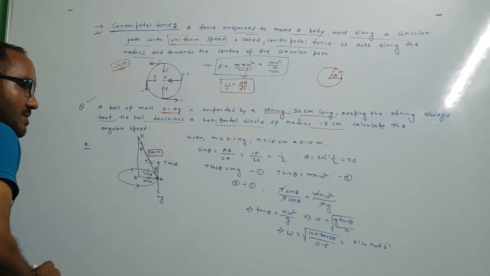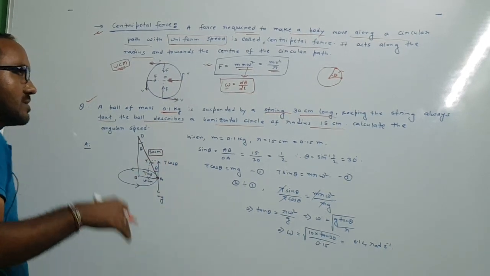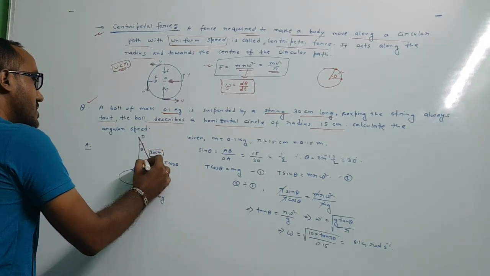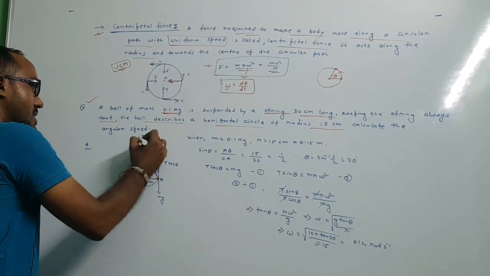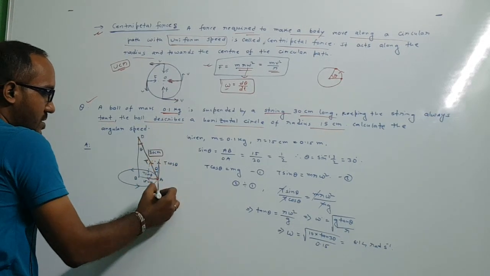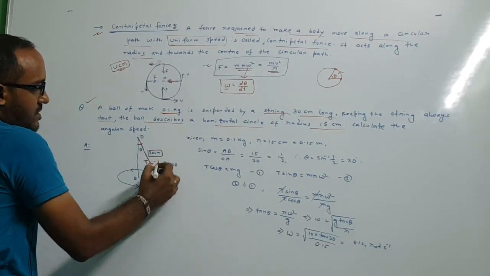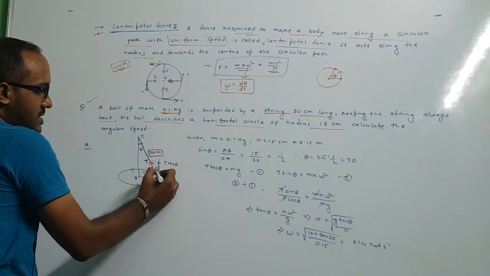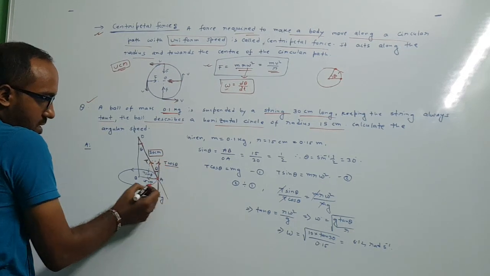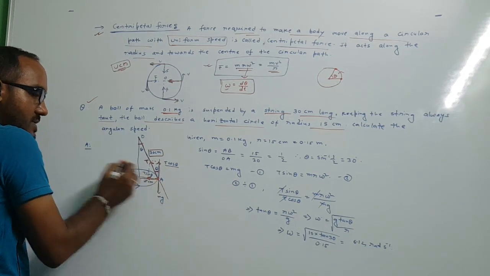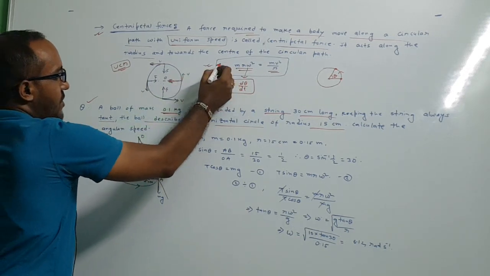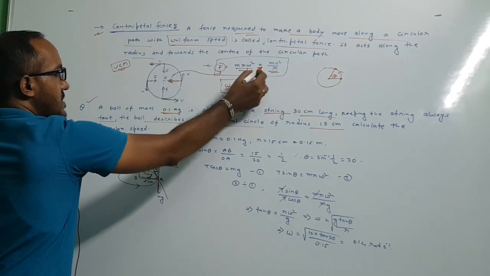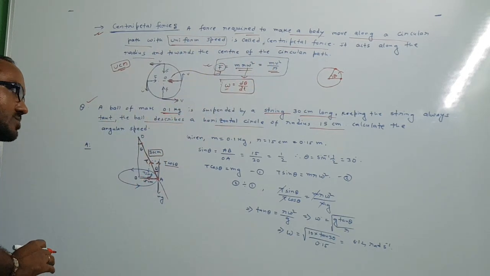The circle in which the ball is moving, something like this, has a radius of 15 cm. Now see, tension is always away from the block. Here the object is this, so away from the object. This is our tension T in the string. Let us say this angle is theta. Let us draw a parallel line. This is your transversal, so this angle would be the alternate angle theta. As T is attached with this theta, this component would be T cos theta and the perpendicular component would be T sin theta. Now see, centripetal force acts towards the center. That means this component is your m v square by r or m r omega square.